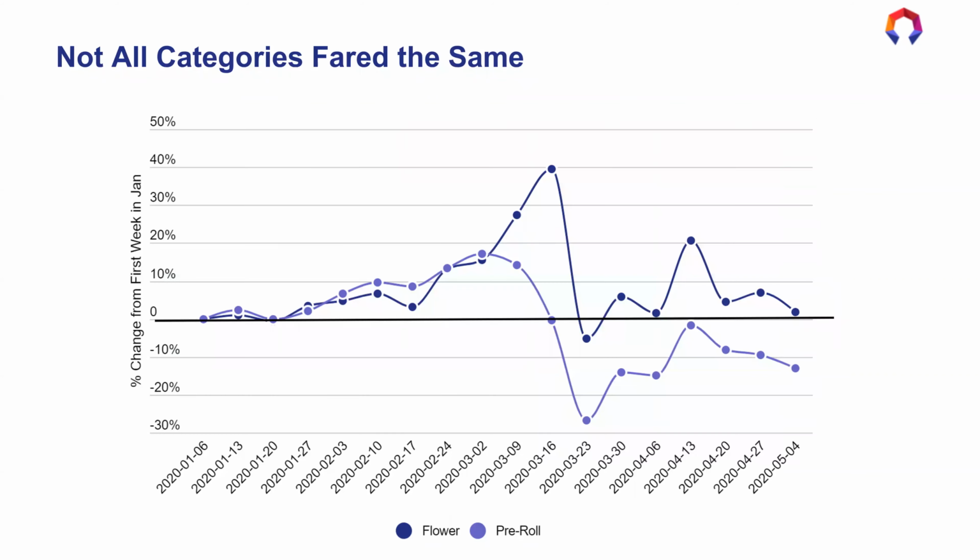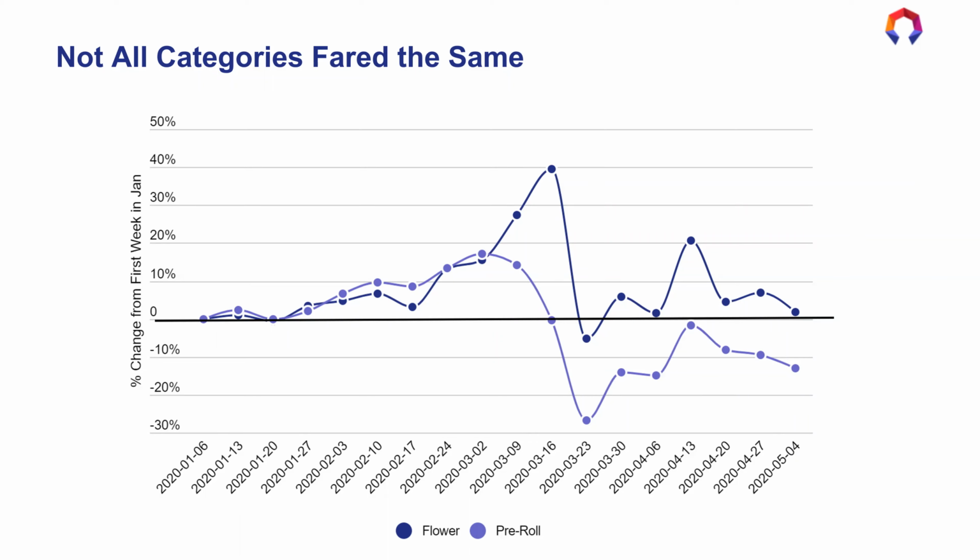And next, what I'd like to talk a little bit about are some of the products that we see doing differently. Rick talked a bit about some of the CBD products. These differences in product shares also occur in our regulated channels. Here, this is the same graph that we were looking at before. We're basing everything off that January 6th. So this is comparing flower and pre-rolls. What we see is that pre-rolls have seen a pretty notable decline in sales during this time. It's especially true in those mid to late weeks in March when COVID was still really new and people were very concerned about respiratory issues with COVID. But we see that pre-roll sales have stayed down during this time.